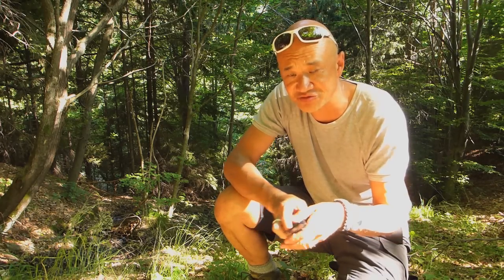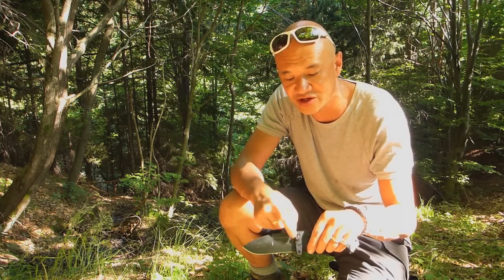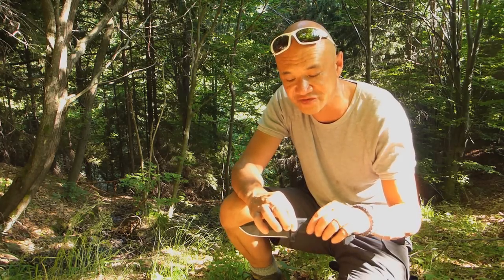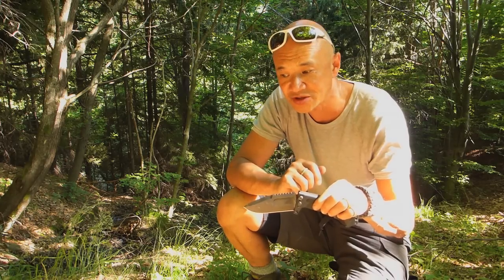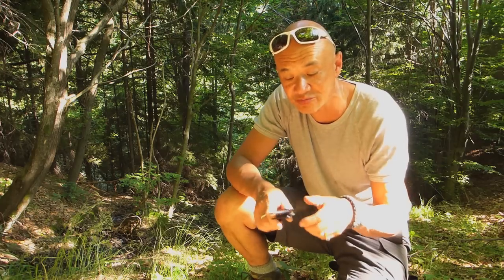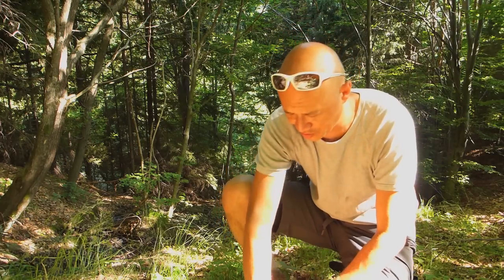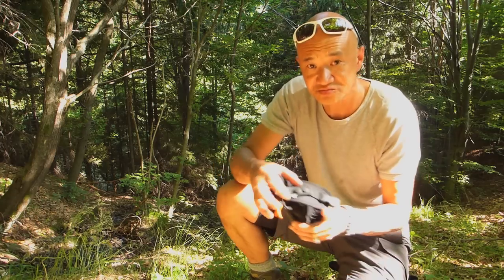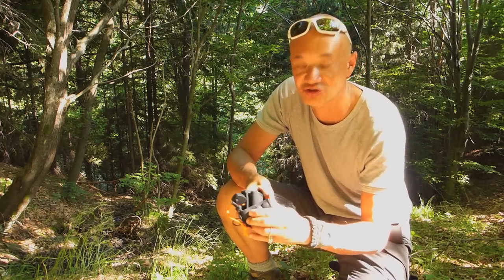Also, what happens if you're batoning with this thing, you must use the safety pin in there, because if you don't, vibration can cause this to lift up, and if that lifts up, that's going to happen like that. Okay, so albeit that the blade here would be in the wood, but you don't want that to have to happen.